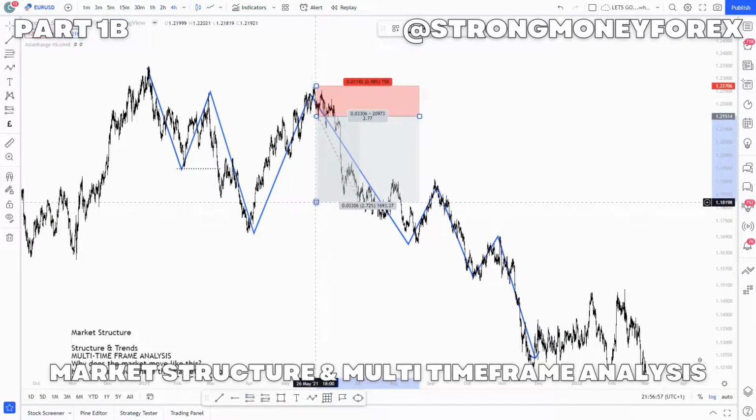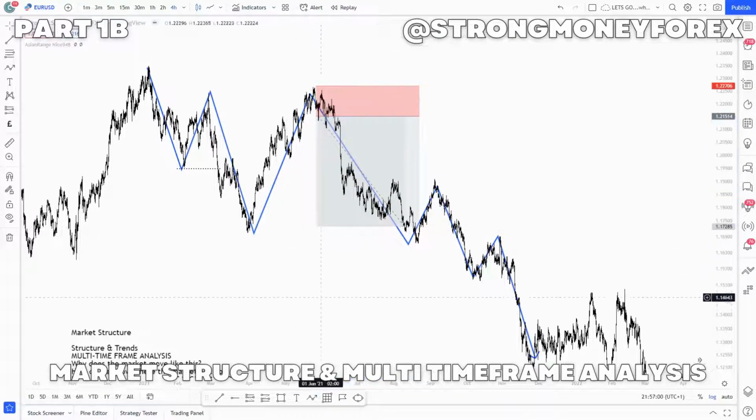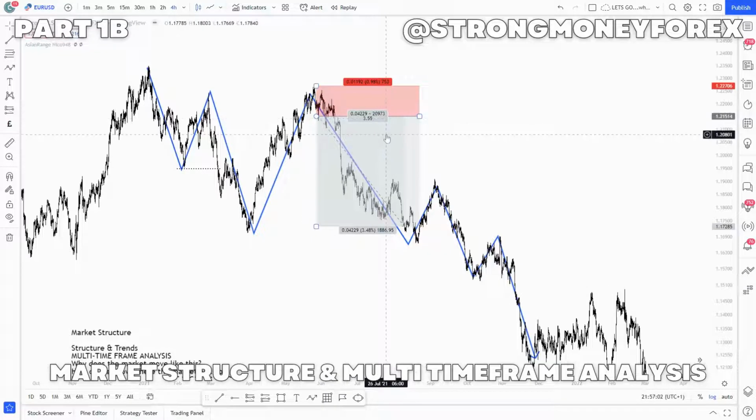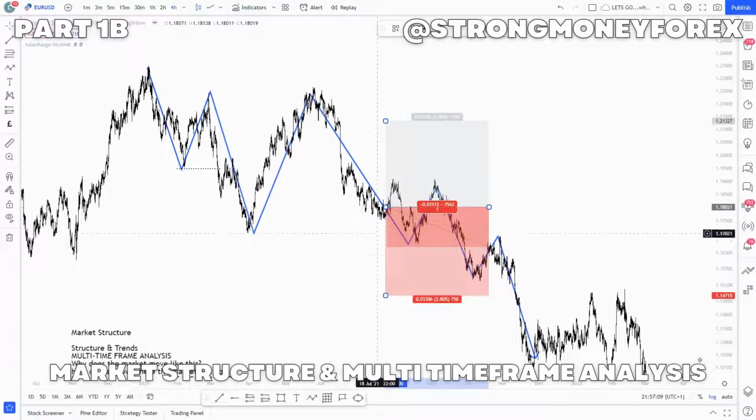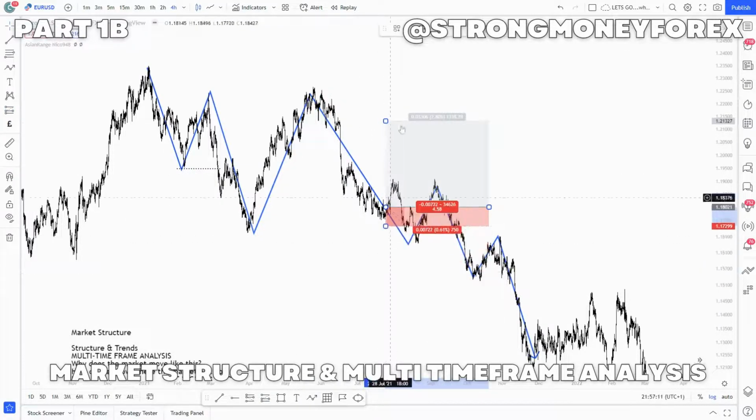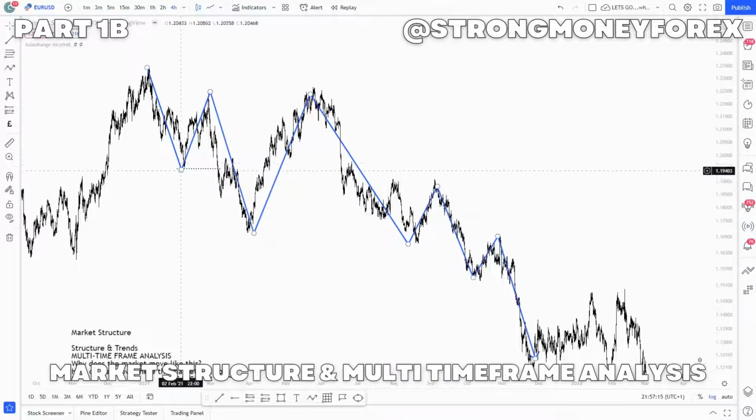And old me wouldn't used to do this. The way I used to trade, I would be trying to catch reversals all the time. But nowadays, I'd much rather take a lower risk, lower reward trade in line with market structure than constantly be trying to catch a reversal and be stopped out. And that's because now the way I trade is I will react to the market and what the market's telling me. What the market's told me here is we've broken this low, we've cleared liquidity.